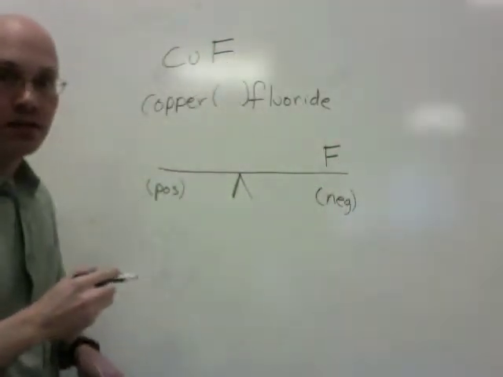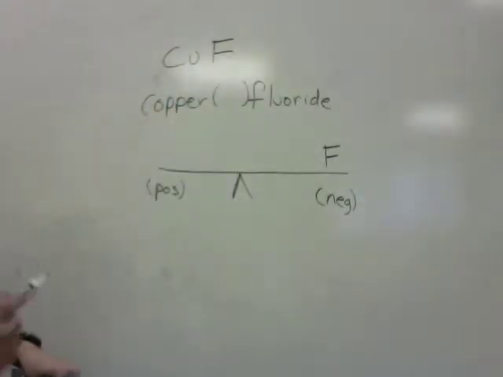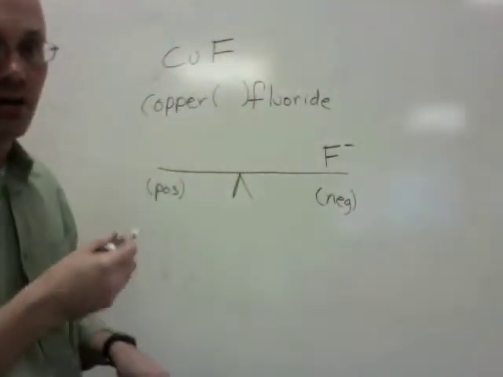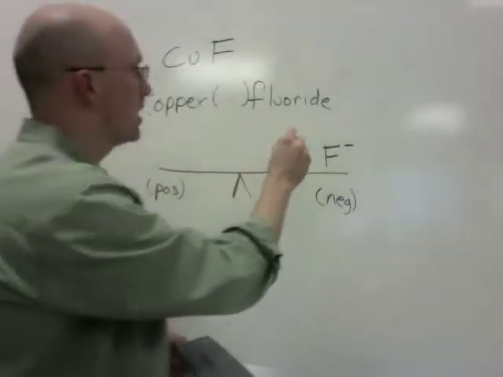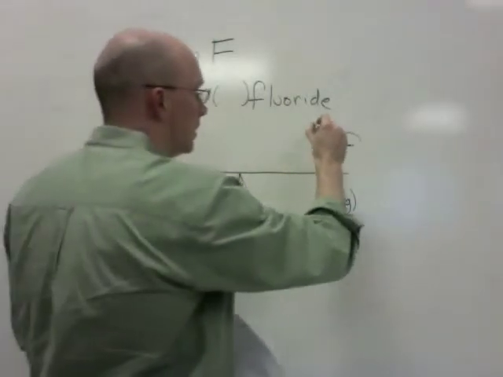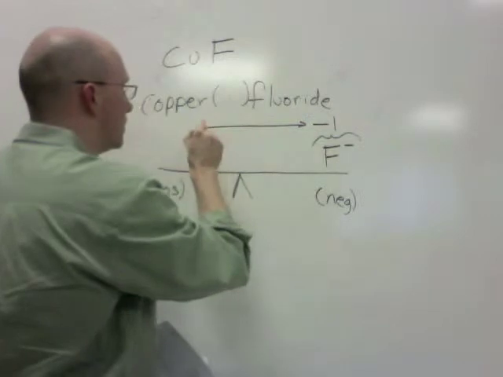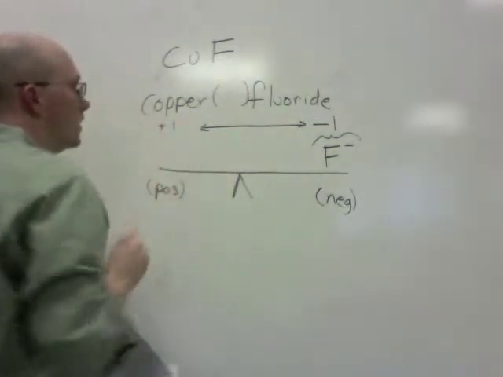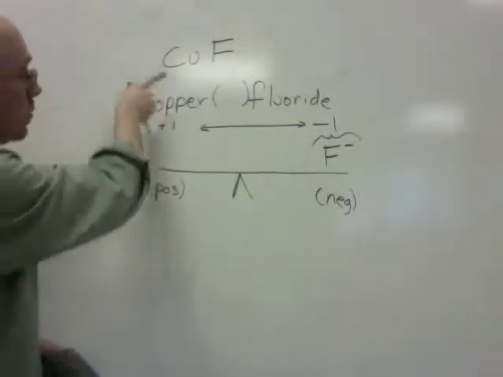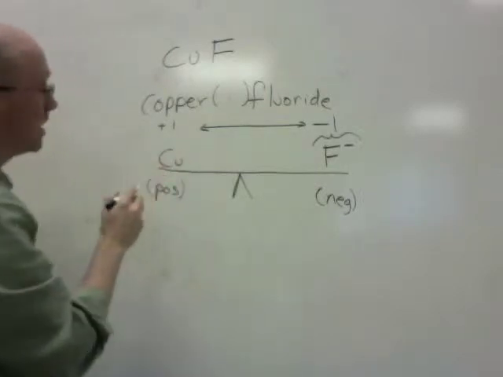Okay, and what is the total amount of the charge on that single ion? Well, fluorine makes a -1 ion. That's fluoride right there. So what is the total amount of negative charge from that guy? It would be -1. That's got to be balanced by the amount of positive charge by the positive ion. What is the positive ion? It's copper. And how many coppers are there?